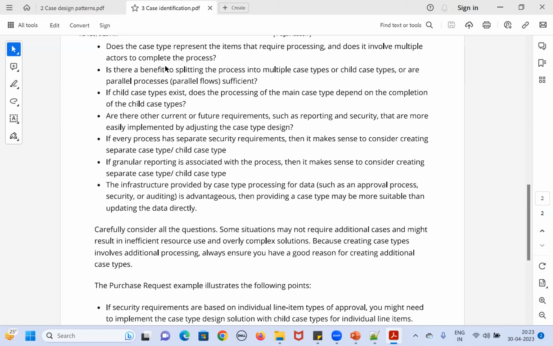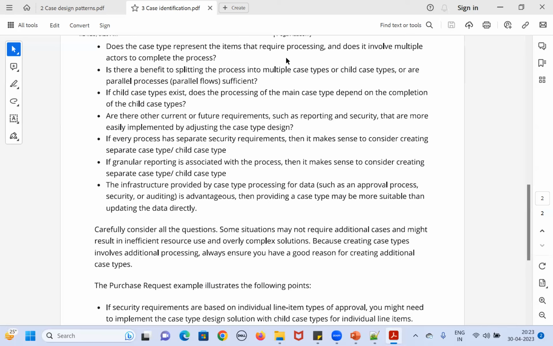Then is there a benefit in splitting the process into multiple case types or child case types, or is parallel processing sufficient? If I build it into multiple child cases, is that going to benefit me somehow?